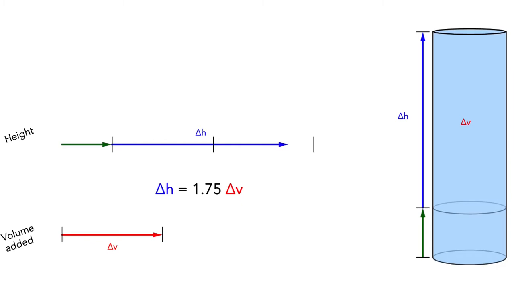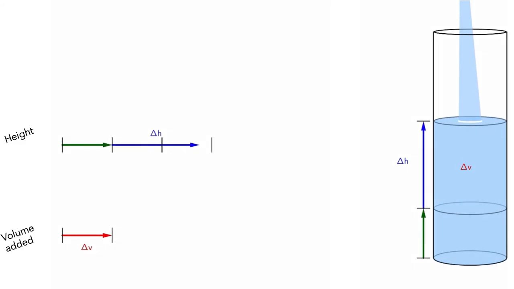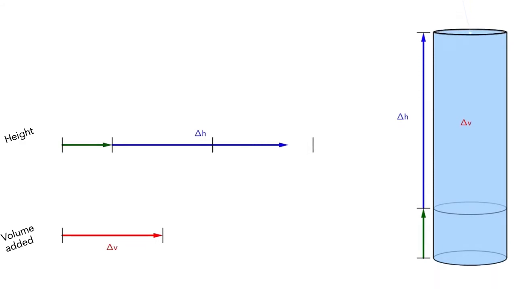Let's rewind the animation. Let's play this animation again, this time incorporating the black bars to show the amount of change in volume. Now, it's not the case that the total height of the water was always a fixed multiple of the change in volume. This is because the cup has some water in it before we start pouring.